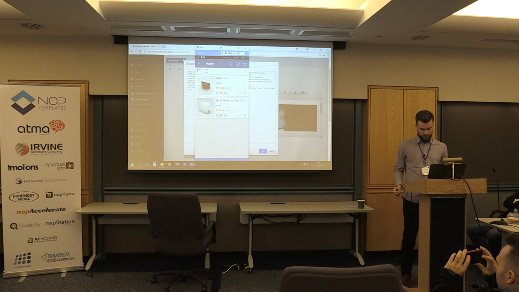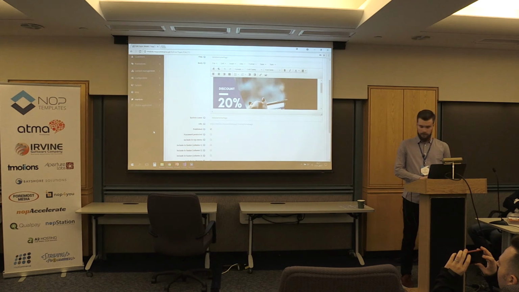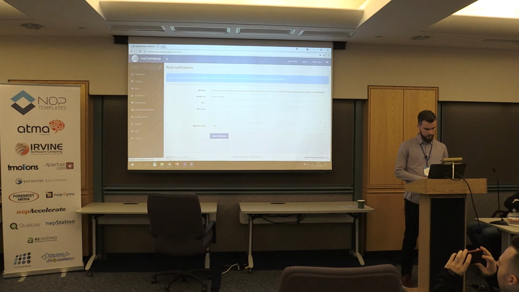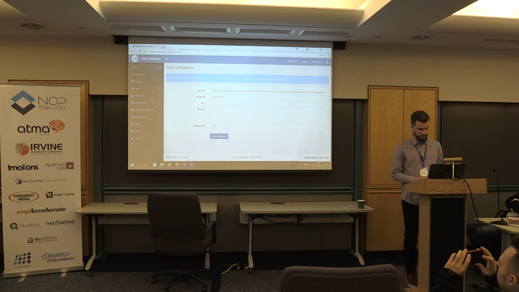And the last feature, also integrated with admin panel, is push notifications. They are right here. We use Firebase Cloud Messaging, but we know that for store owners it might be a little bit difficult to do everything via Firebase console because it's pretty complex.